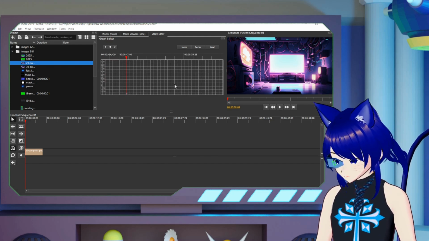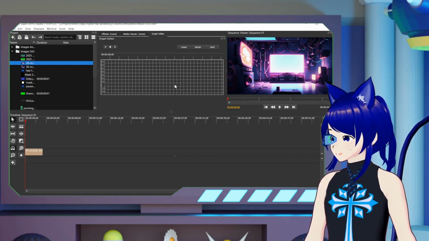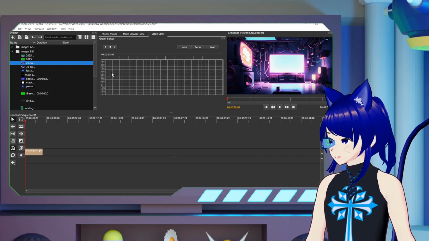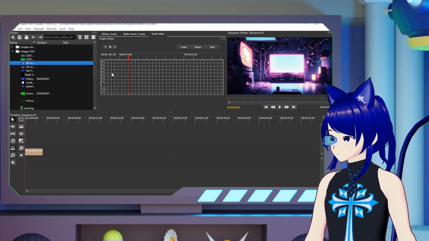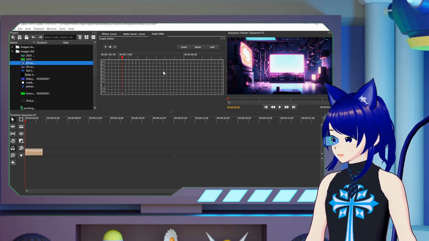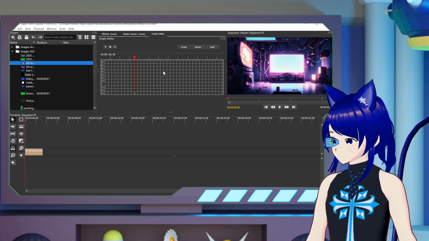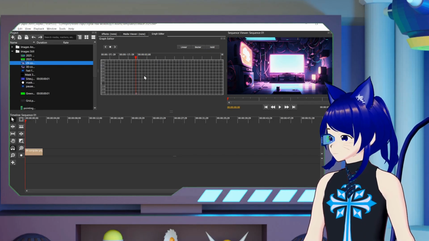I want to say the alt key. Yeah, the alt key, you hold it down, and I think it's allowing me to bring more of the timeline in that way. Yeah, that's what it is. The alt key changes the amount of the timeline you see. The shift key lets you go back and forth along the timeline, and then there's the control key and scroll wheel, and all this is with the scroll wheel that you move about.